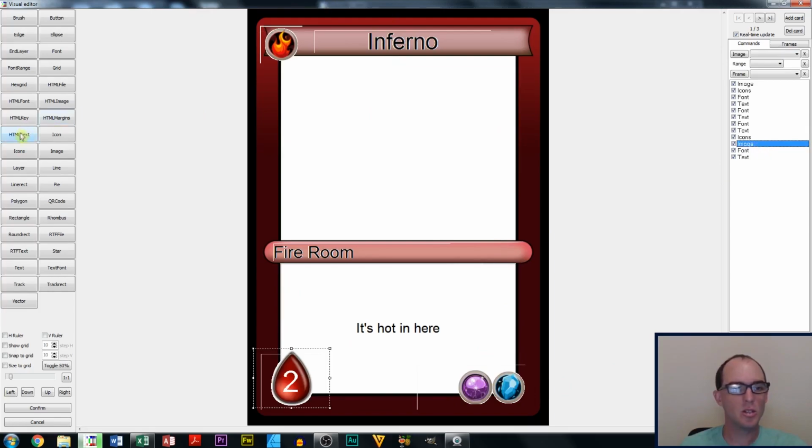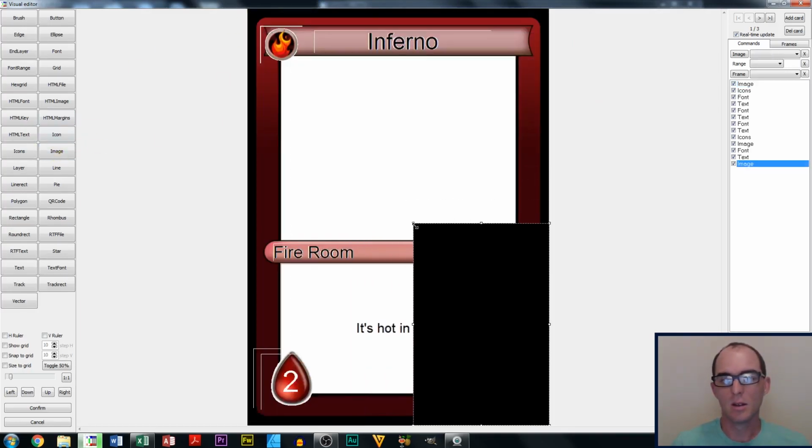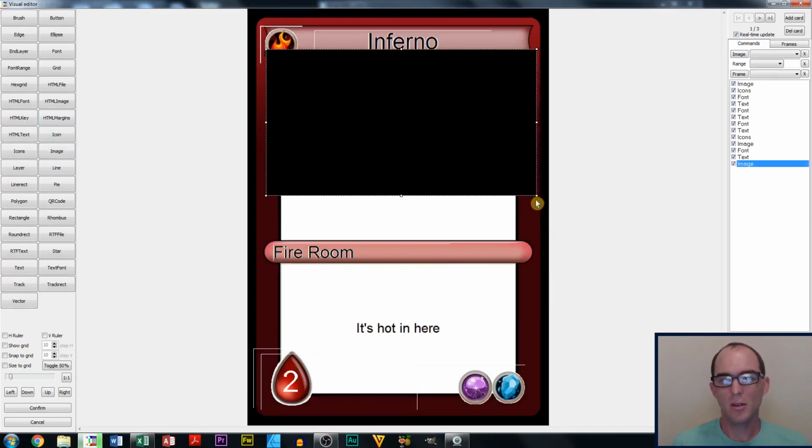And we're going to add an image. Let's add the image. I save the image for last because the more images, the more file intensive things you add to your cards, the slower NanDeck will be able to validate and build the deck. So I try to do the big images last. I did this card template. The card template's kind of large as far as file type in NanDeck, but I did it first so I could lay out everything in accordance to the template. But now we're going to add the image here in the background.